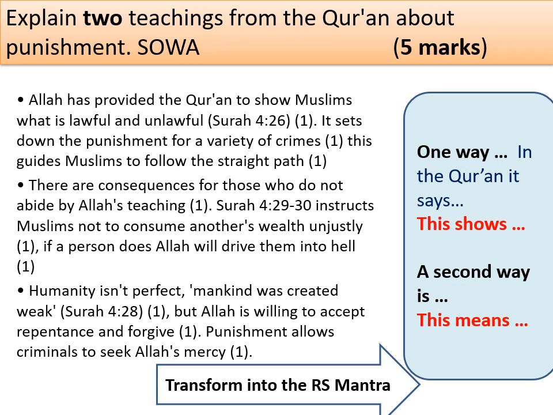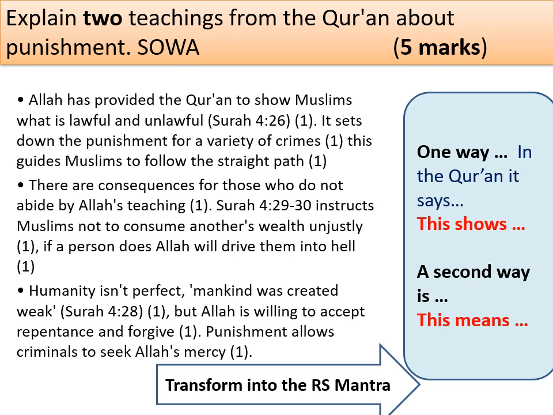So the Quran provides punishments. It specifies punishments for a variety of crimes, so the Hudud crimes that you should be aware of. So then this will guide Muslims to follow the right path, the straight path, the righteous way that you should live that will please Allah and bring rewards. Clearly then the consequences for those who don't abide by Allah's teachings is judgment.